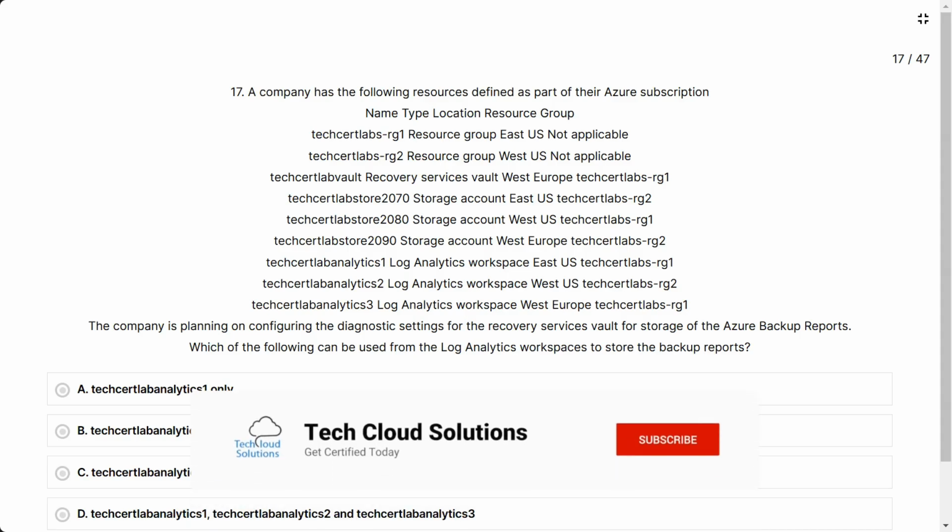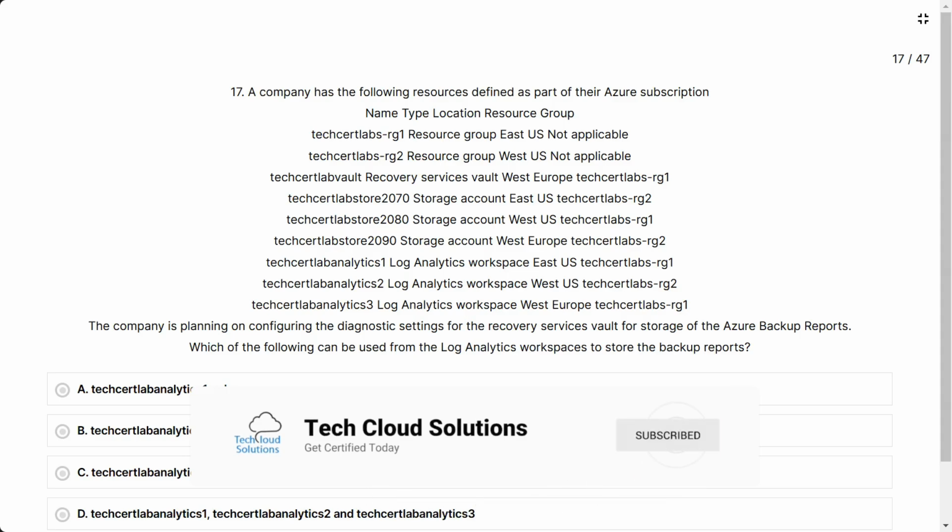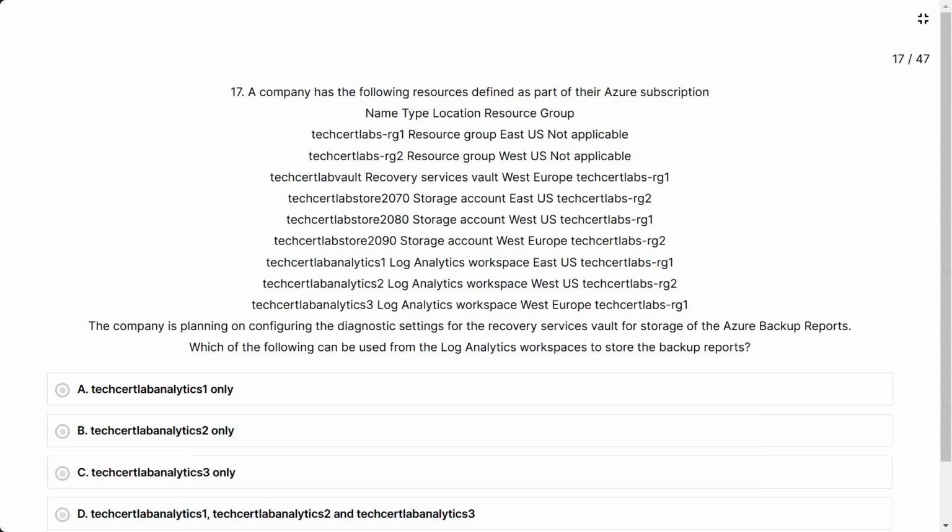Then we have three storage accounts, that is 2070, 2080 and 2090. So 2070 is under East US and under resource group 2, whereas 2080 is under West US and for the resource group 1. And then we have 2090 in location West Europe and under resource group 2.